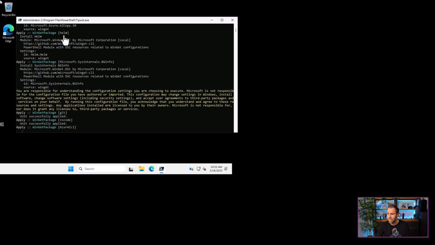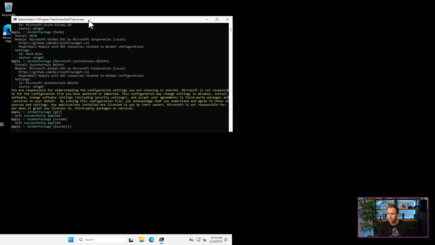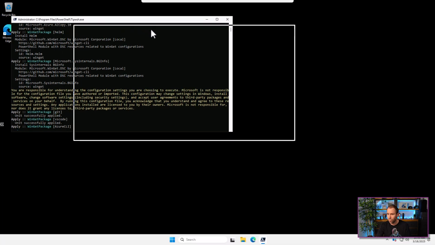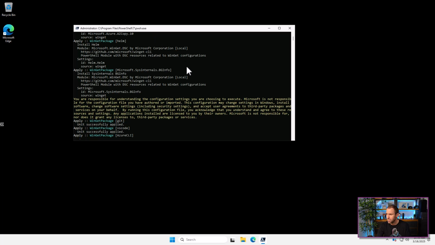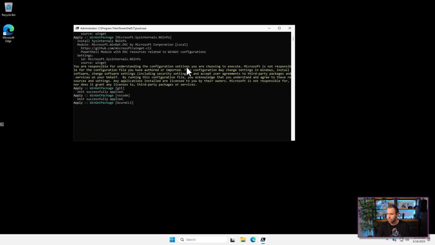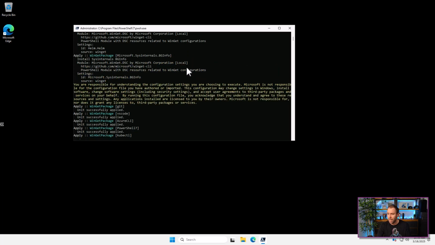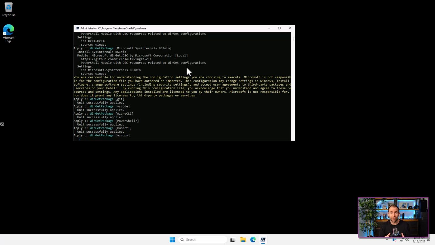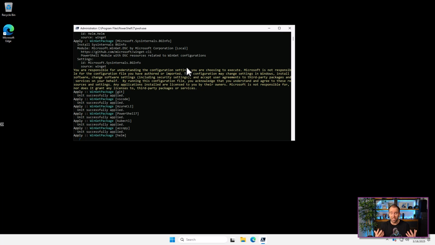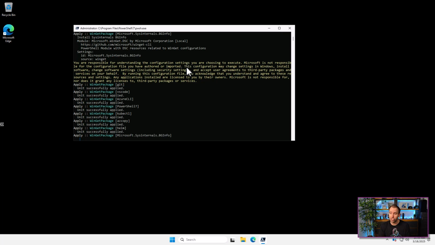So what you can see here now is it runs the auto deployment or auto logon script here and starts the installation of all the different resources which are needed. It uses some winget tooling, for example, to install certain packages in that machine. And then from that point on, it will also install all the different features which are needed, like Hyper-V and all that, to create the virtual machines there as well.